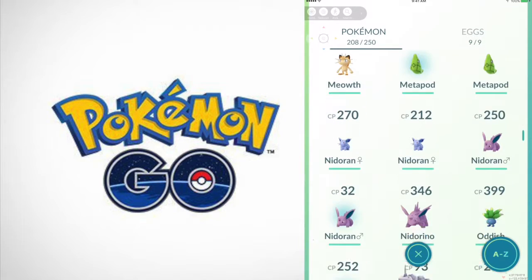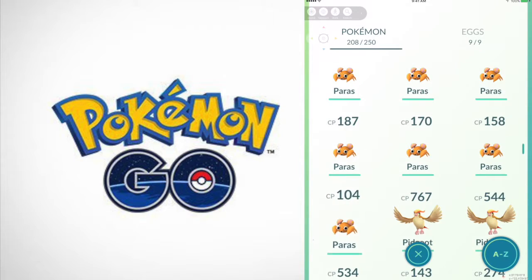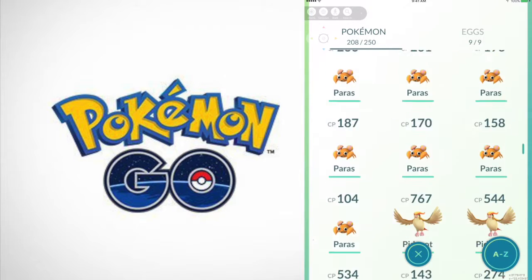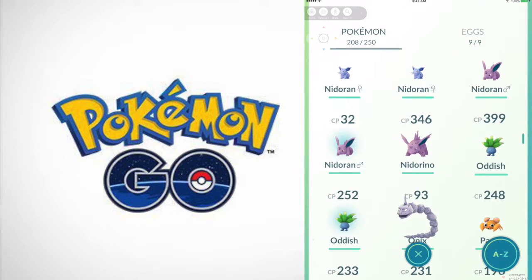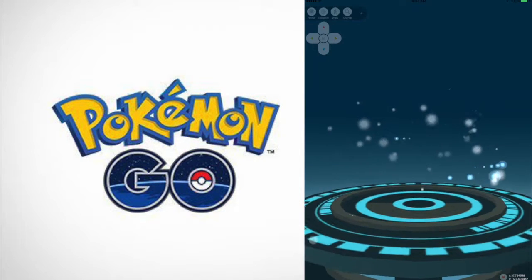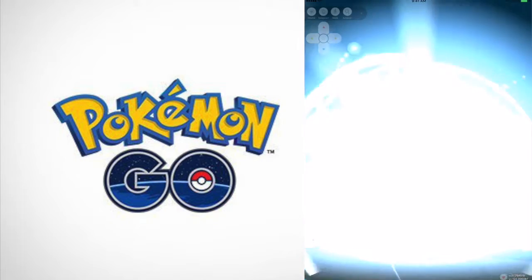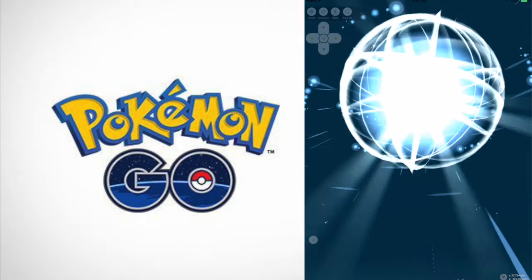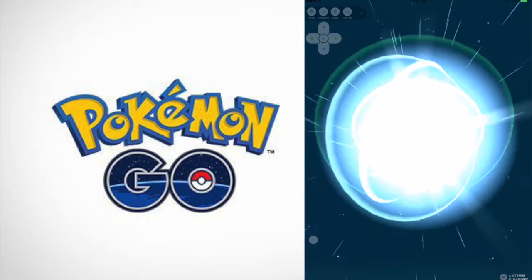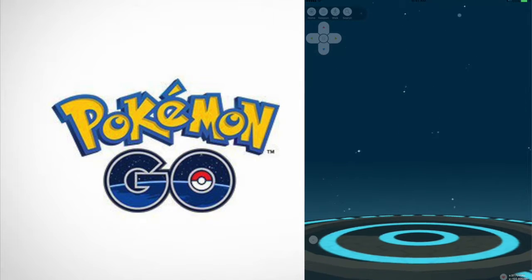So I think I'm gonna evolve that. I guess we'll go right ahead. I don't know. Kind of scared, but let's do it. Let's evolve this Oddish. Here we go. Let's get a second Gloom. Hopefully this will be good, though, because when we get 100 Oddish candies, I'm going to have a good Pokemon. So, let's evolve this. Come on, please be good.